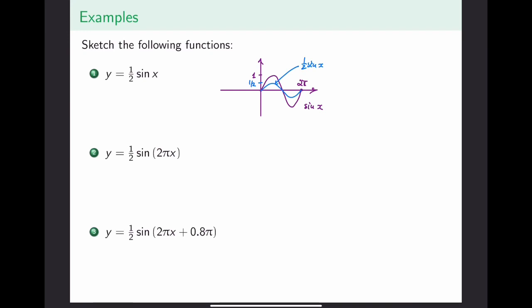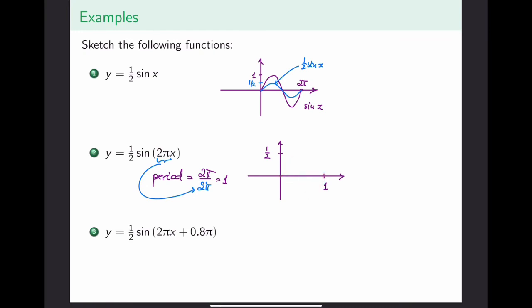For the next example, what I have is still 1/2, so I still have my amplitude being 1/2, but now I also have 2 pi as the multiple in the inside, which means that my period has been affected. So my period is 2 pi divided by whatever this coefficient is, which is also 2 pi, and therefore my period becomes simply 1. So now if I am to produce one cycle of this function, my amplitude is 1/2, my period is 1, and that means that in between here and here, I have to be able to fit one full cycle of a sine function.